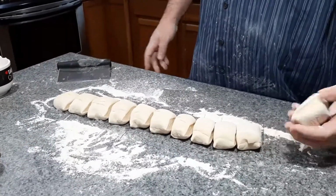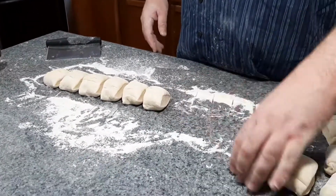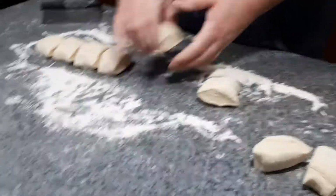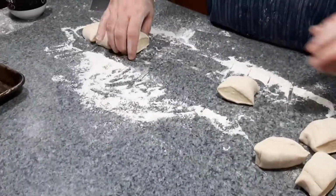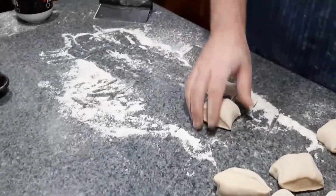So now you're going to take each one of these little balls, just kind of move some of them off to the side because you're going to want to work with one at a time. As you can see, I fucked up a little bit here and there, but this ain't Food Network, and if you don't like it, turn the fucking video off. Go watch fucking Yo Gabba Gabba or some shit.